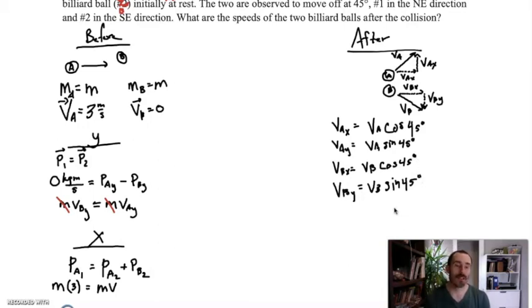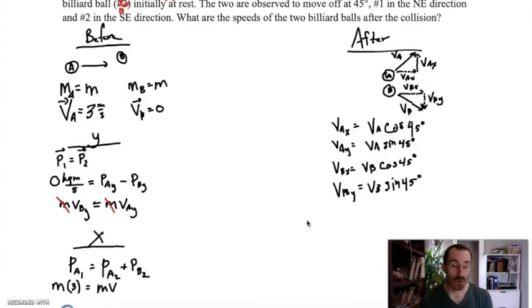Okay. Now, this one's a little bit easier than it could be because they chose 45 degrees in the example. We know 45 degrees means the x component and the y component are going to be the same. So really, this VA cosine 45 and this VA sine 45 are going to be the same, and so it's going to make the math a little bit easier, but you should be able to do it even if they aren't the same. So I'm going to do this question as though I'm expecting them not to be the same, so that's hopefully going to be helpful for different kinds of problems.